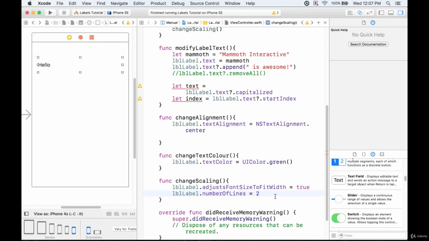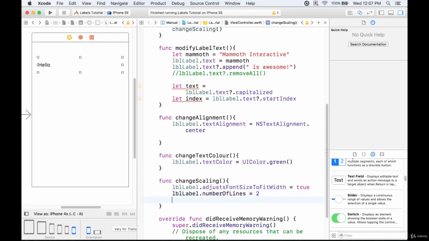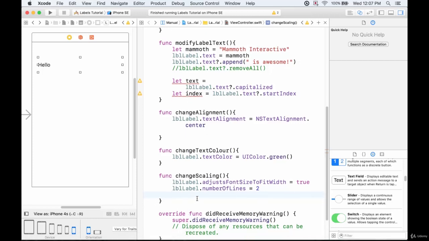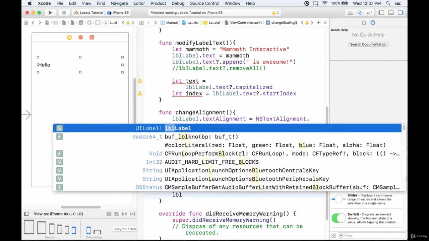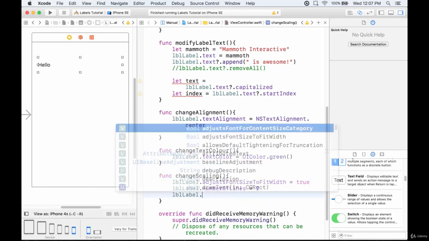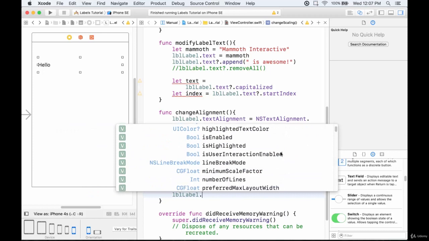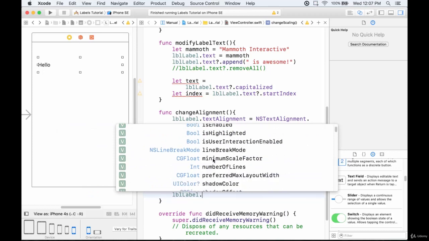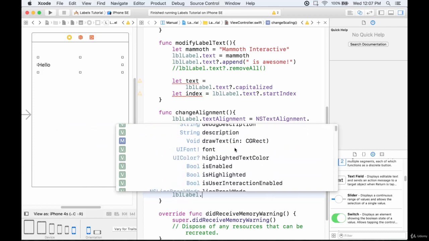And that's going to be the last of the attributes that I'll introduce to you. That doesn't mean to say that there aren't any more. There are going to be many, many more attributes that you can check out. So the way we're going to check them all out is LBL label, if we call it again, and then dot, and then it gives you this huge list again. So this contains so many attributes that you can modify.